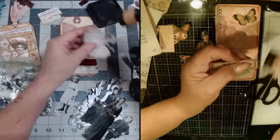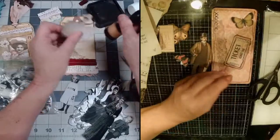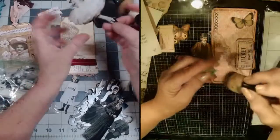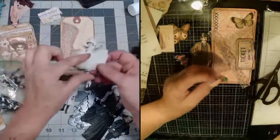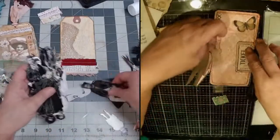I've done that where I've broken my ephemera or whatever, and I'm like, I gotta glue this back together. I know. Shh, don't tell nobody. And then I've got some of these for like my playing cards. I've got some of these little bitty Tim Holtz ones, and I thought they were so cute. They're itty bitty.